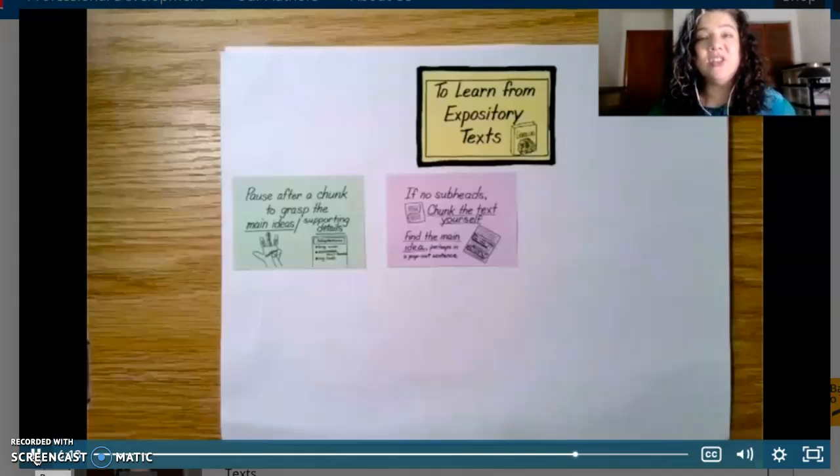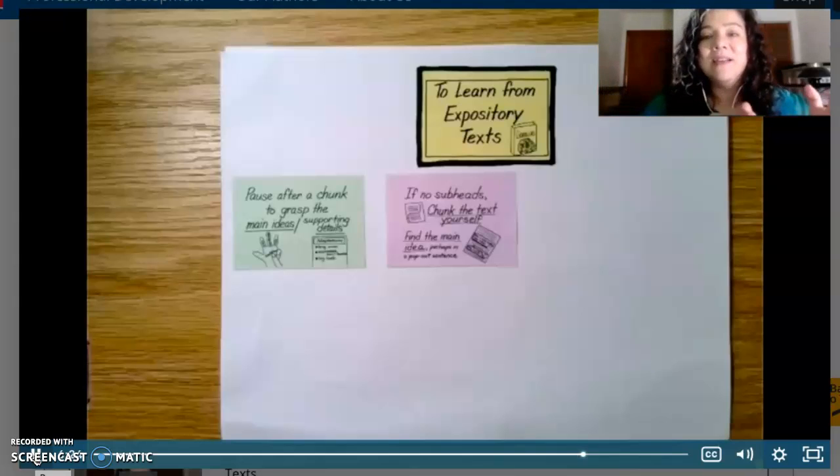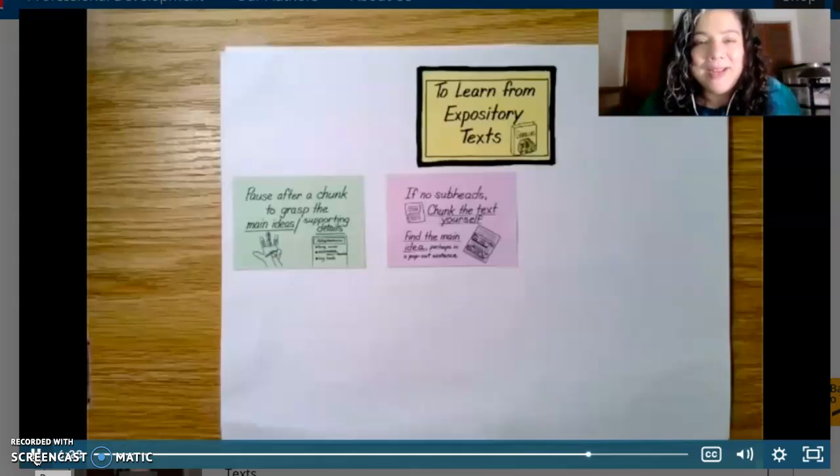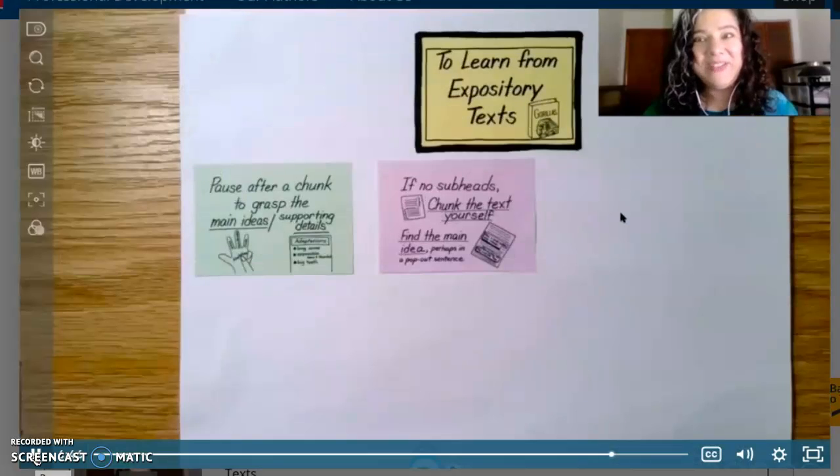It's easier to learn from your nonfiction text if information is put into main idea categories, boxes. So think to yourself, what are the categories in this text? In other words, as you read, create your own headings and subheadings in your mind, your own boxes and bullets. It might mean that you have to do a little rereading, but you could do that. It only makes it stronger.